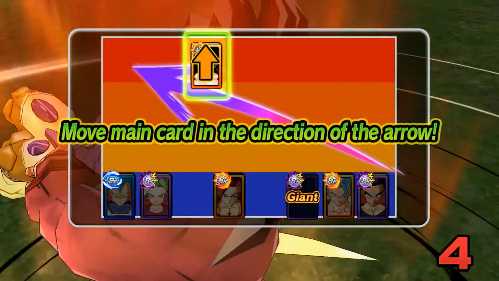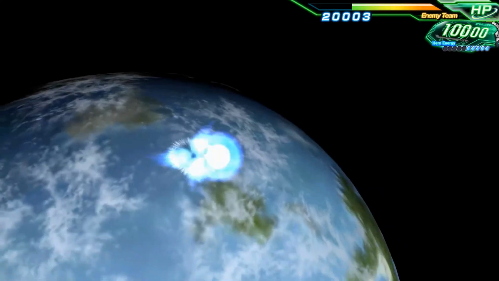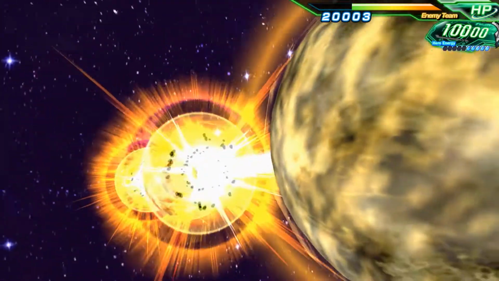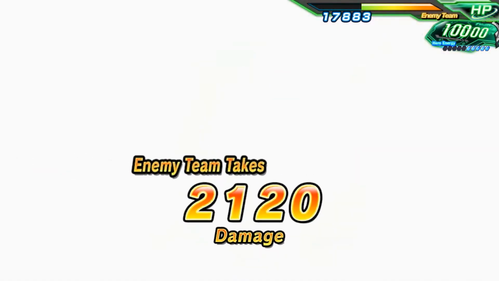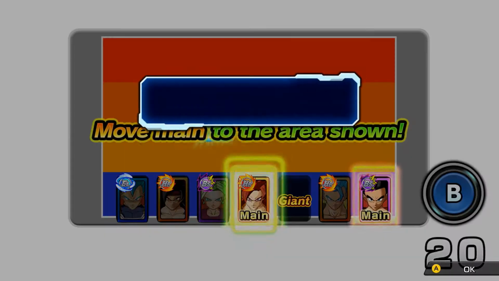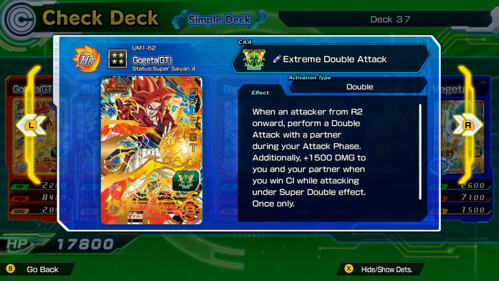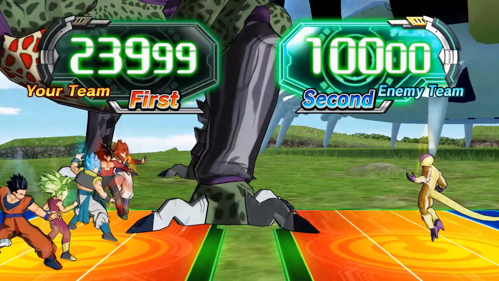Honestly, that's the only thing. You don't have to run certain units. You can just not take damage. Man, I should have got Kefla Blitz. I think Kefla's Blitz plus this Bardock's Galactic Swing, there's no way. I don't think Frieza would have did enough damage. Also, I don't know what his double does. 15,000. You do extra damage. I won't do it. It doesn't really matter.